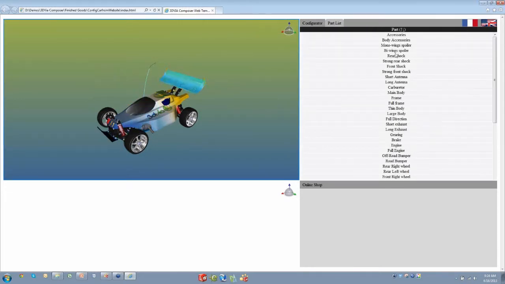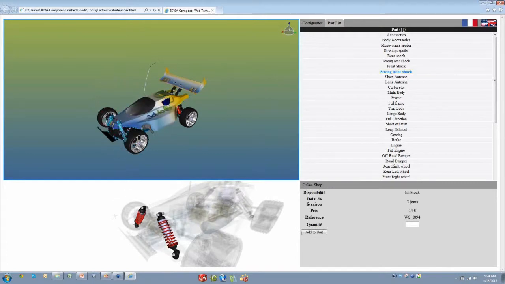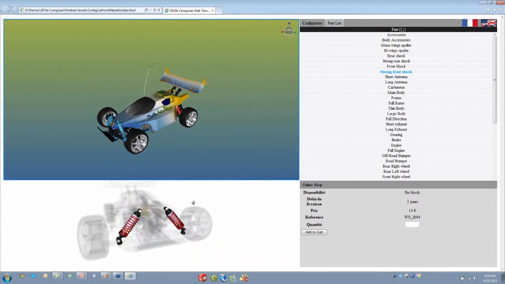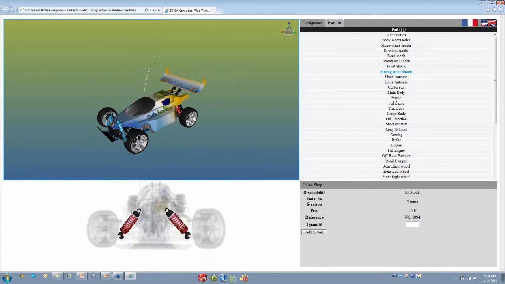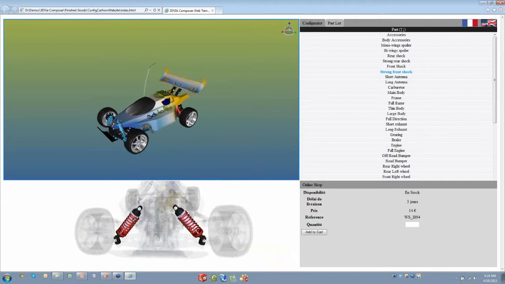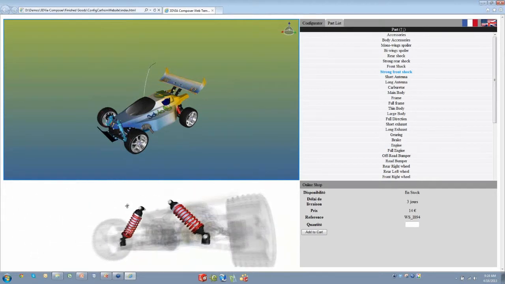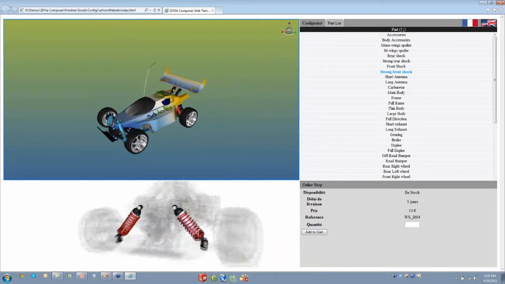If we go to the parts list, here's all of the different parts in it. Well, if I want to find it, where's the front shock? Well, I click on it, it highlights it, and it shows me in this bottom left window exactly what it is. And any one of these views, this is the viewer, the SolidWorks Composer player, that I can come in here and then embeds that. So I can spin this guy around at any point in time.